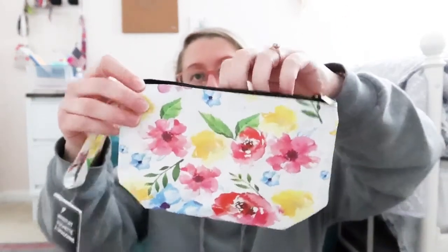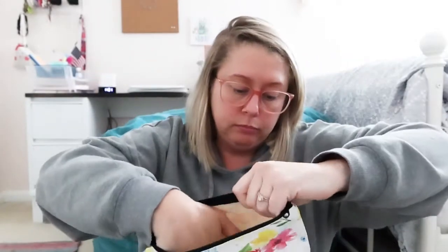And then she also wanted to have a little wristlet cosmetic bag, and this is nice because on the outside it's easily wipeable, on the inside it is soft, but it comes with a wristlet. And as we know, bodies are changing. In middle school, we never know when things are going to happen, and so this way this can be a little mini purse. She keeps it in her book bag at all times with those feminine essentials, just in case that lovely time happens in the middle of the school day for the first time. But she said she also wanted to keep lip gloss and chapstick and things in here too. And this will be just like a little purse for her.